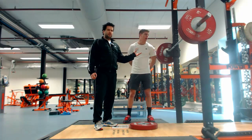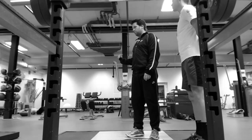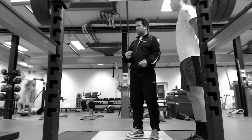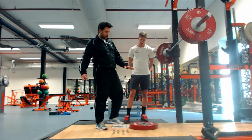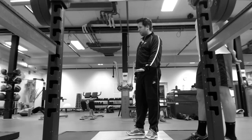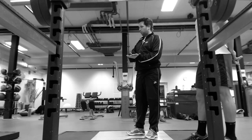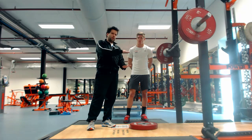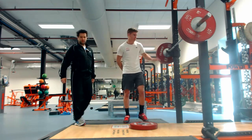So we have the rear foot elevated split squat or Bulgarian split squat where the back foot is on the bench, but we can also do a front foot elevated split squat where we have the front foot on an implement. You can use a plate or small box and squat on the front leg. Important here, the bench shouldn't be too high, otherwise it becomes very difficult. So a plate is normally enough, or maybe 2 plates. Let's have a look.